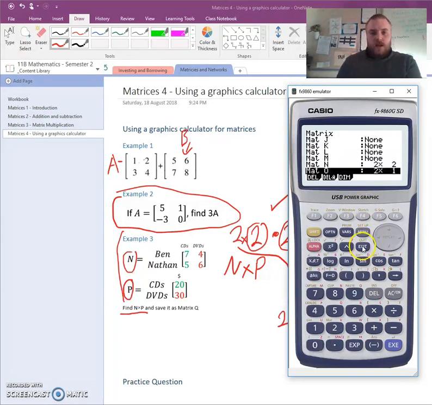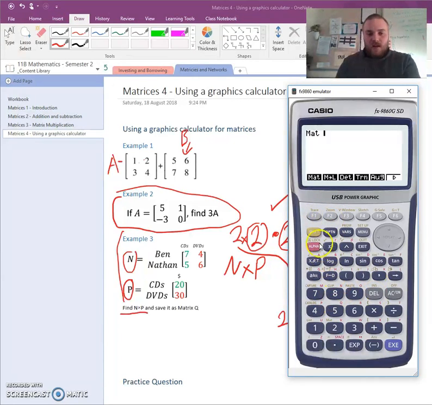Okay, so then again, just exit back out to here, and then we want option, matrix, N, so alpha, and then simplify N multiplied by matrix alpha, that's P, which is just here. Oops, dimension error. Okay, so I've done 2 by 2 multiplied by a 2 by 1. Something's gone wrong here. I'm going to stop the video, work out what I've done wrong, and start again.